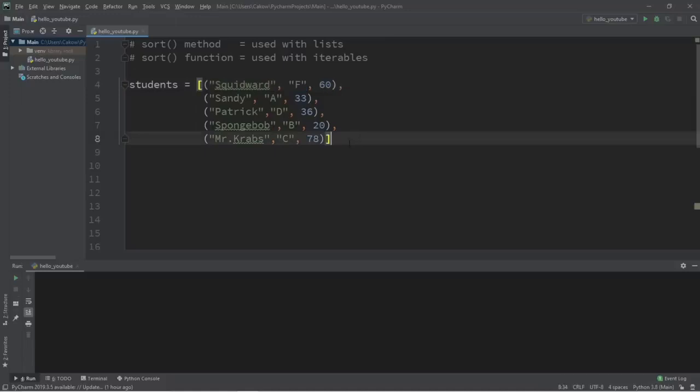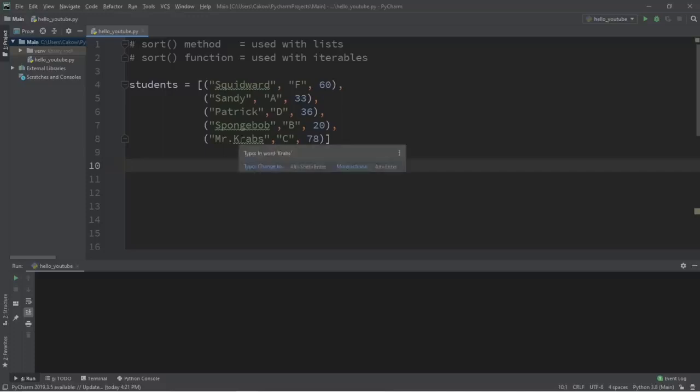Well, that's where the key keyword argument is going to come in with sorting. If you take a look at this list of tuples, it somewhat resembles a spreadsheet. There's rows and then there's columns. The first column corresponds to student names, the second column are grades, and the third column are all the ages of the students. So by default, sorting by the first column is actually really easy. That's the default. So if we need to sort alphabetically, that would be the same process as before. We would type the name of the list, students, dot, sort.